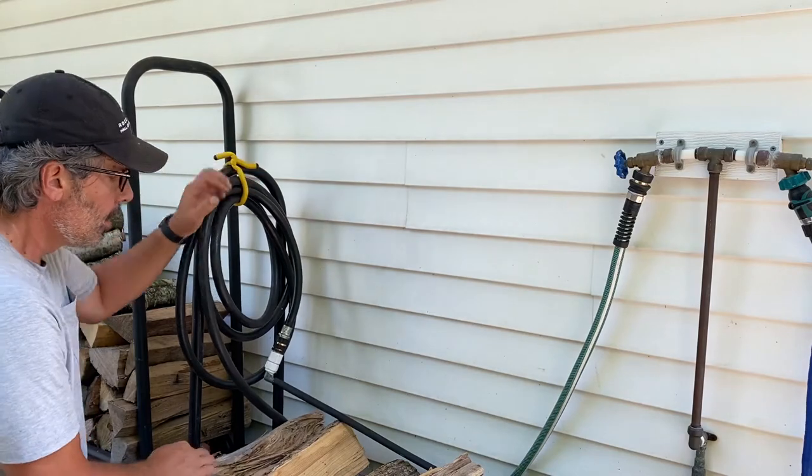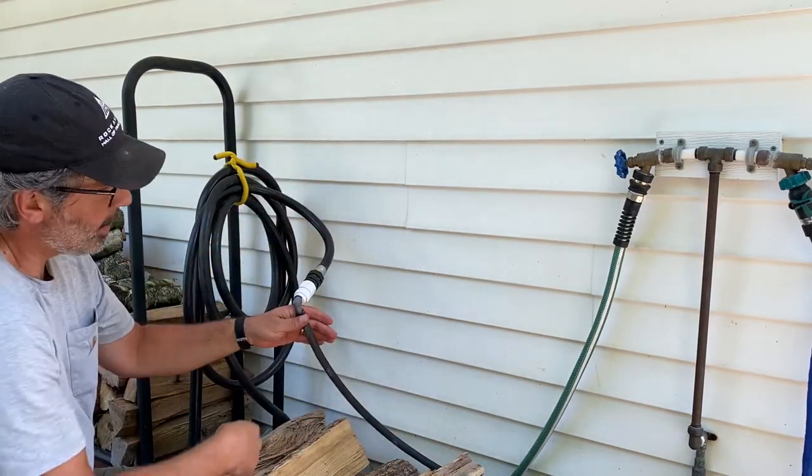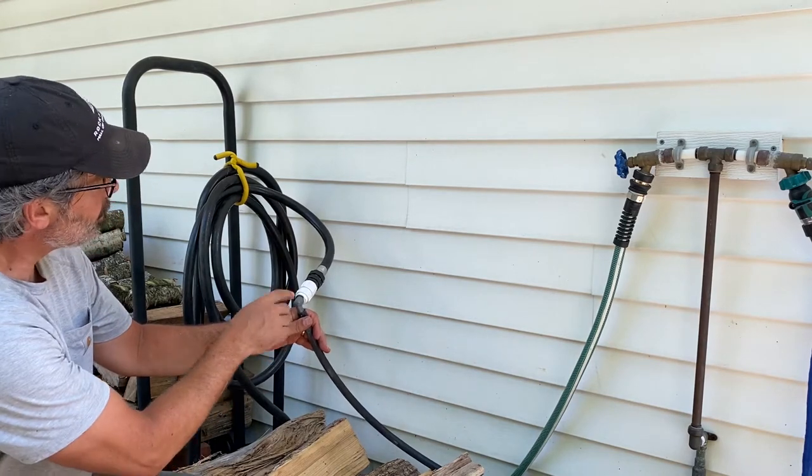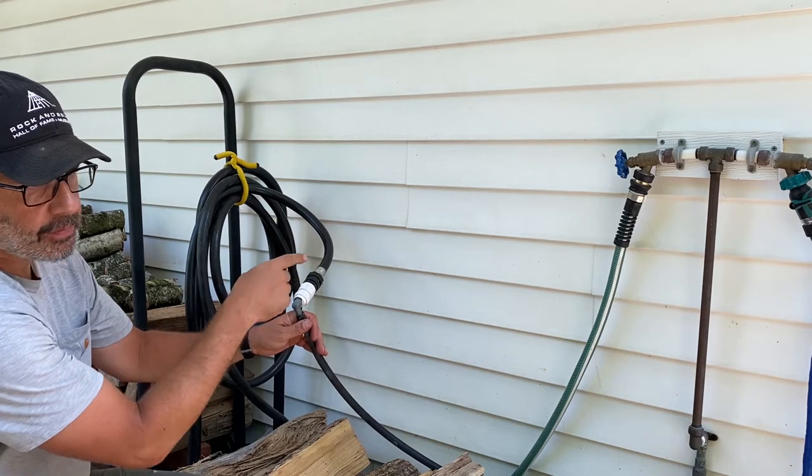And then over here, I have my underground irrigation line that goes out around the shop to my garden. I'll show you that in a minute. This is where the pump water comes through this black hose into my underground line out to the garden.